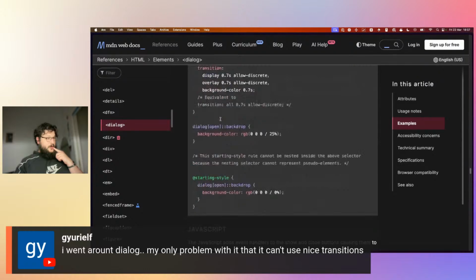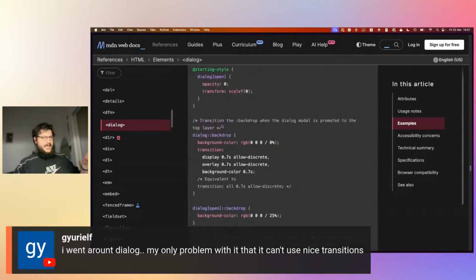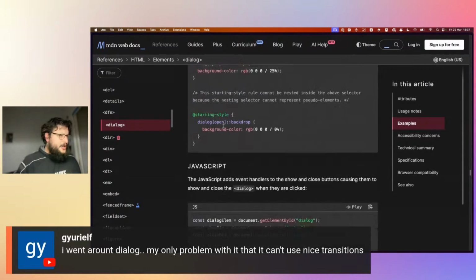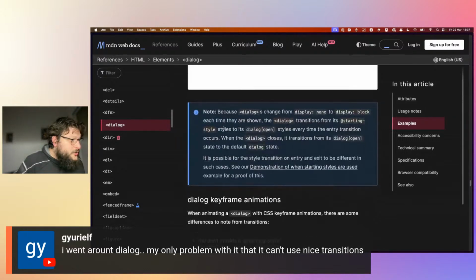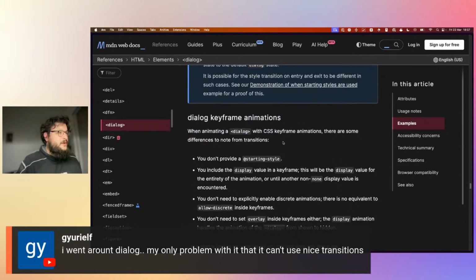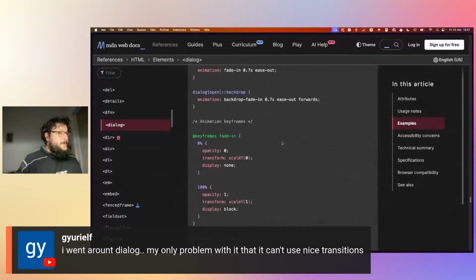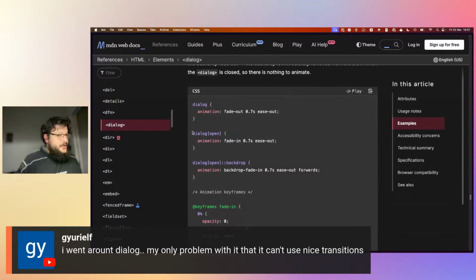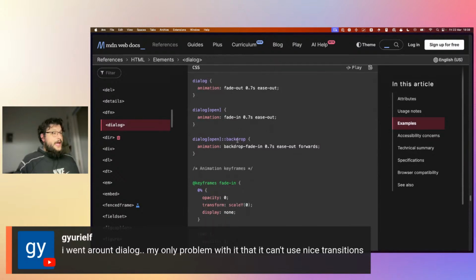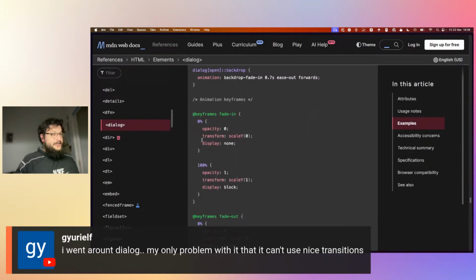This is with add property, but there is another thing you can use, which is these dialogue keyframe animations. Basically, you use a different animation for dialog.open and dialog, and inside this animation you can animate the display property. If you animate the display property from none to block, it works when you click on the dialogue and it animates in.